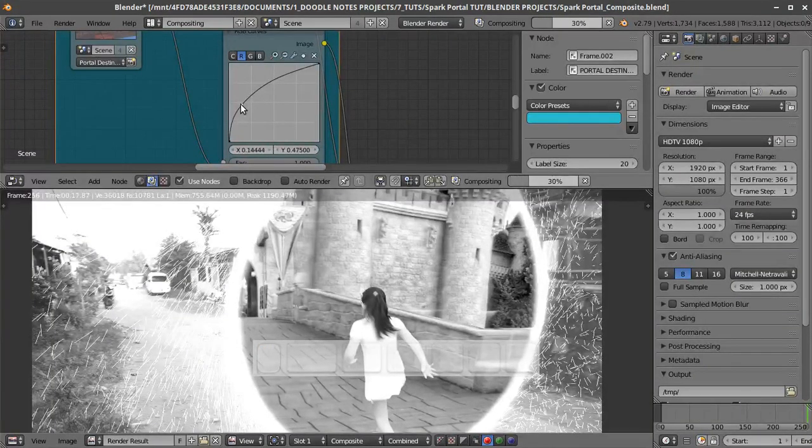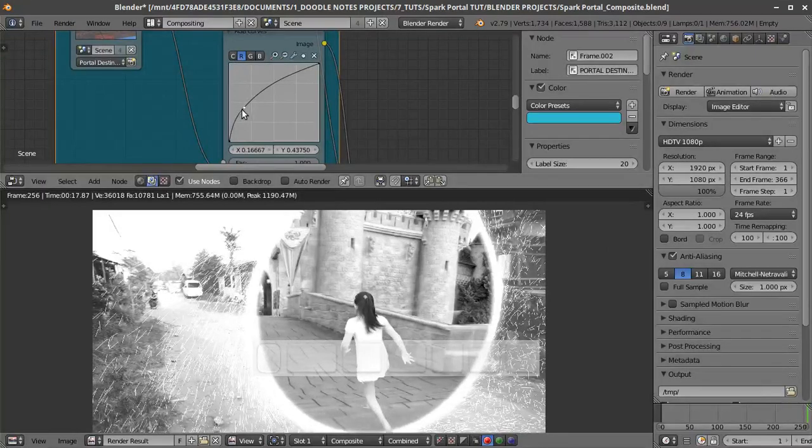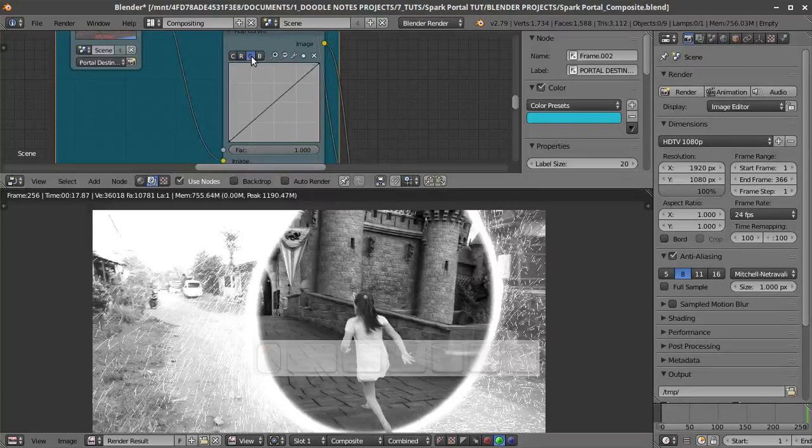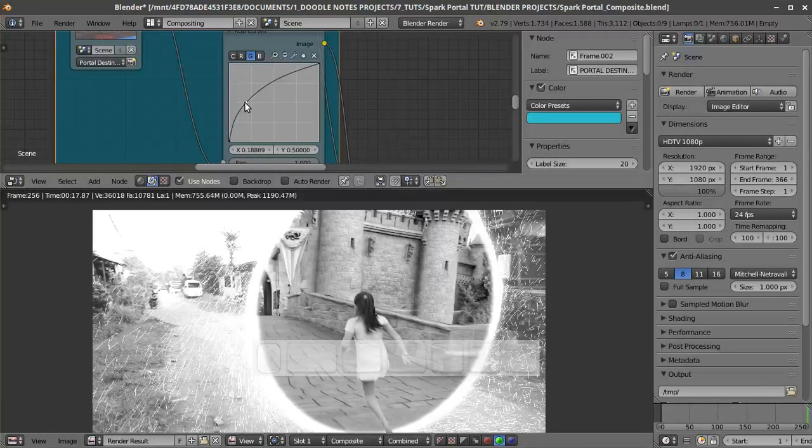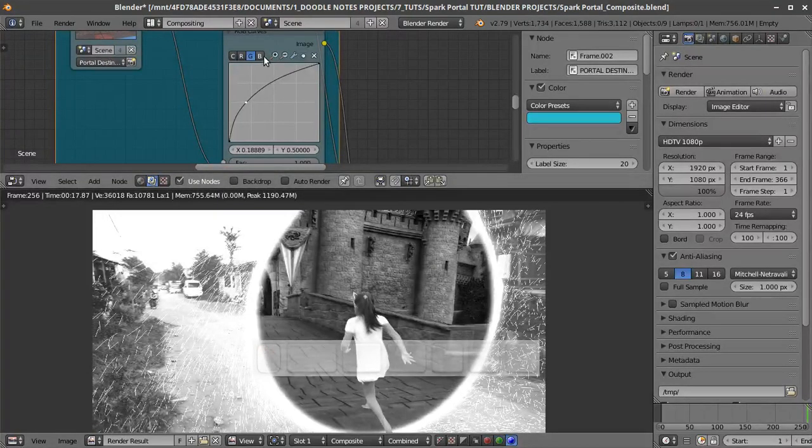I'm not gonna try to make this a perfect color match so that we can move on to the next step. I'm just gonna try to roughly match things here. And yeah, I think that's matched already. Now we'll move on to the green channel. Select green here, and then increase the contrast for this one too. That should be good. And we have our little sister trying to open the door.